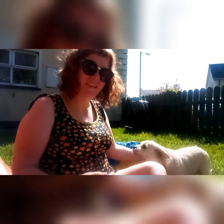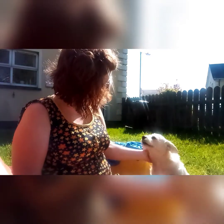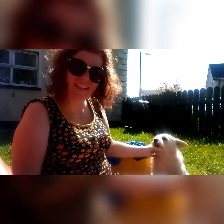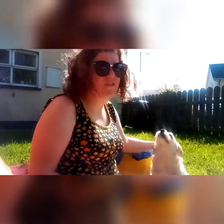Hey, Molly. Come here and say hello. Hey. So, everybody, this is Molly. This is the doggy that lives with us. And she's got the biggest ears. Can you see them? Aren't they lovely? So, if you have a pet, make sure you're giving them lots of love right now. She might disappear inside because it might get too hot for her. But it's great. I said that she might say hello, and here she is.